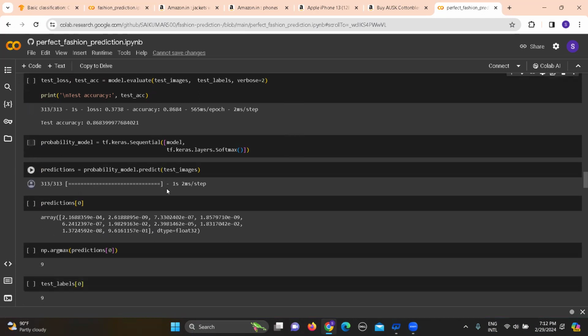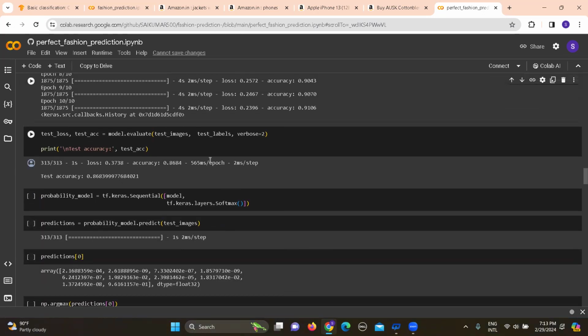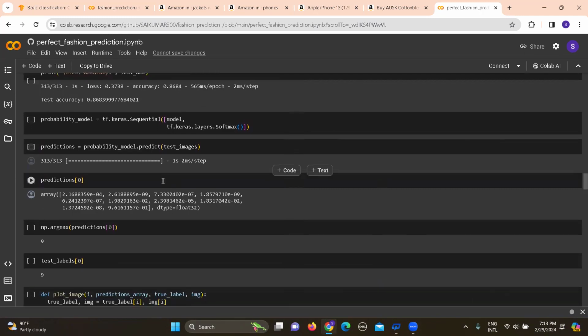The next thing I'm going to do is check the accuracy on the dataset. That means it is supposed to be 86%, as I mentioned earlier, right?